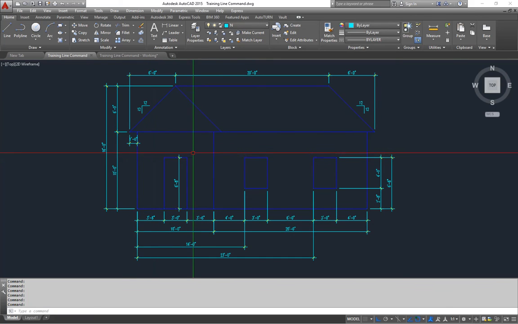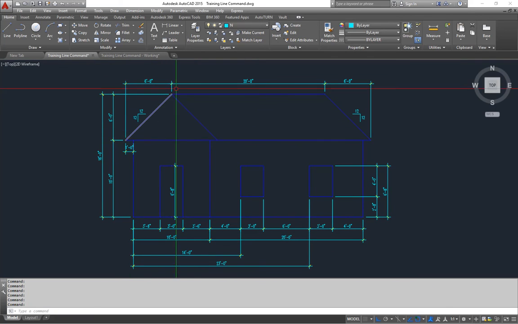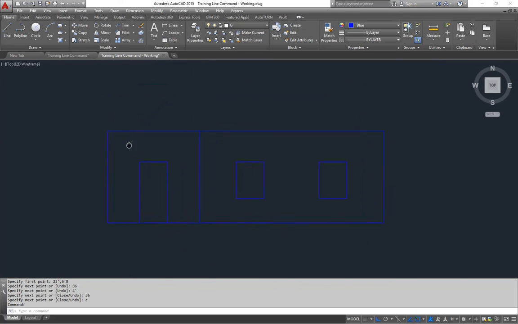Now, the next thing we want to start drawing is this roof right here. As you can see, there's a 1 foot overhang on the roof, and then this is a 12 and 12 pitch. So essentially that's a 45-degree angle. And so from this point, we're going to rise 6 feet and run 6 feet this direction. So we can draw a line, enter, starting from this point. Let's go this direction 12 inches. So that puts us there.